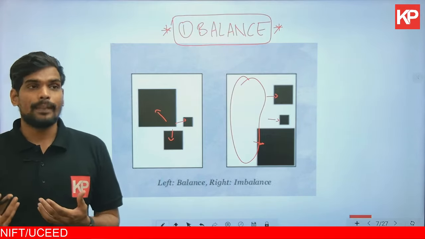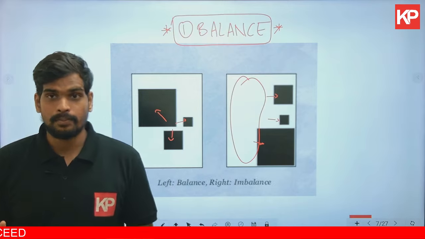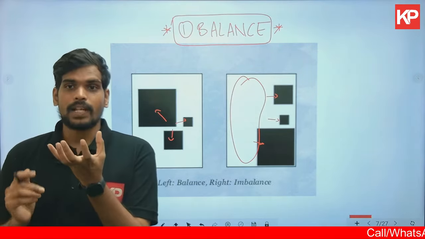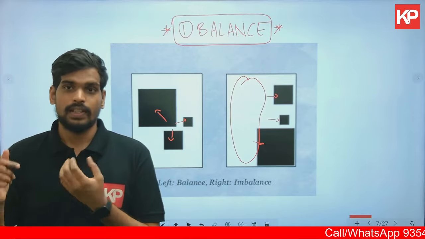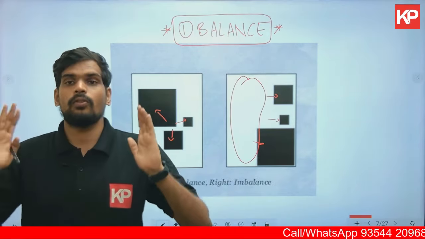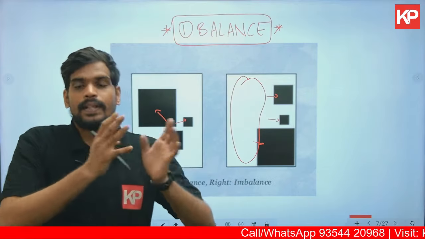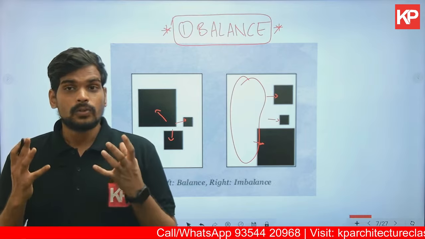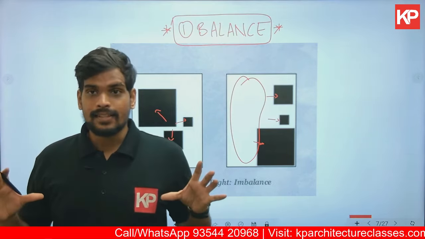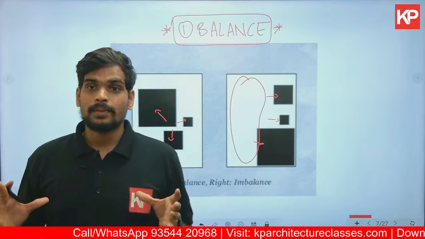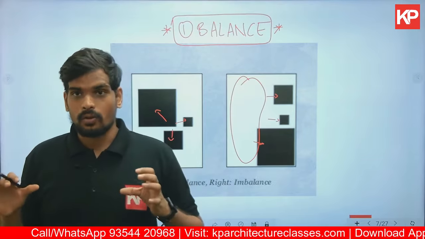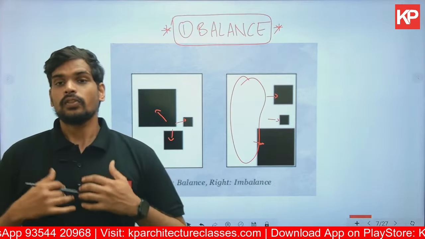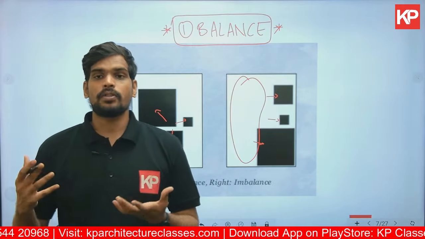For example, if you imagine the Taj Mahal. The Taj Mahal is a world famous building and everyone is aware of how it looks. In the building of the Taj Mahal, there are four minars on the four corners. Imagine, instead of having those in the four corners, if you place all four minars in one corner, will it be a balanced composition? No. The Taj Mahal looks so beautiful because there is a balance in the composition of the building. All the minars are placed on the four corners and the building is in the center. So there is uniformity in distribution. That is how you use uniformity in distribution in building design.